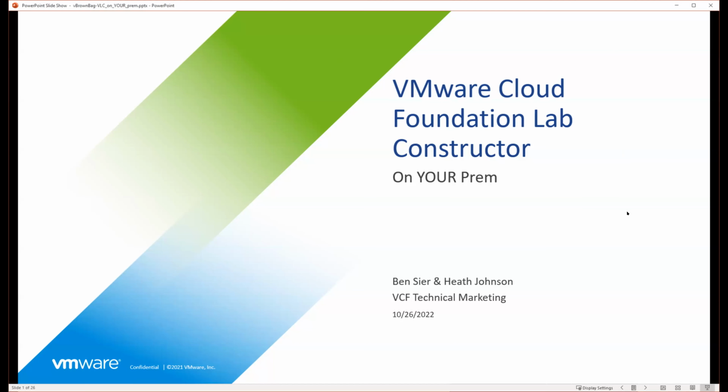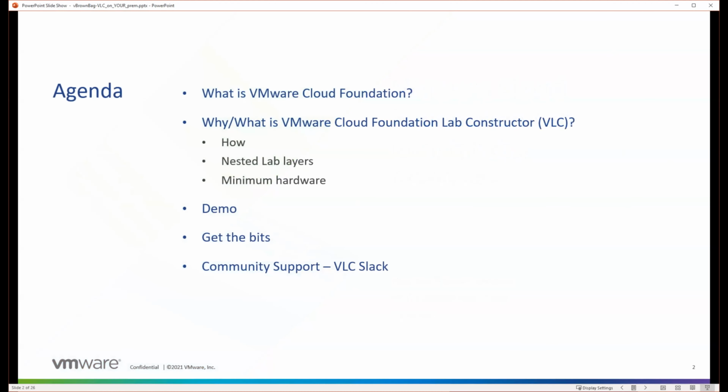Excellent. Okay. So there aren't going to be a ton of slides. I might have a lot of slides in the deck, but we're not going to go through them all, so don't worry about that. We're going to talk a little bit about what Cloud Foundation is. The expectation is that everybody's got a pretty good idea. It's been around for 5-6 years now, right? But the main thing we're going to talk about is the VMware Cloud Foundation Lab Constructor, or VLC, which is automation for getting VCF set up in a quick way, in a nested way, so that you don't have the requirements of $500,000 worth of hardware.